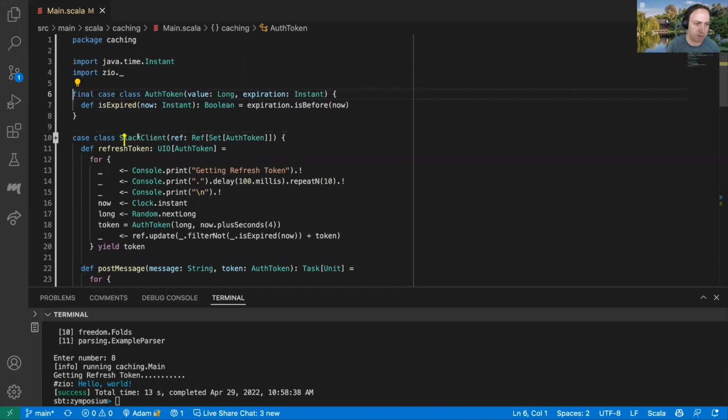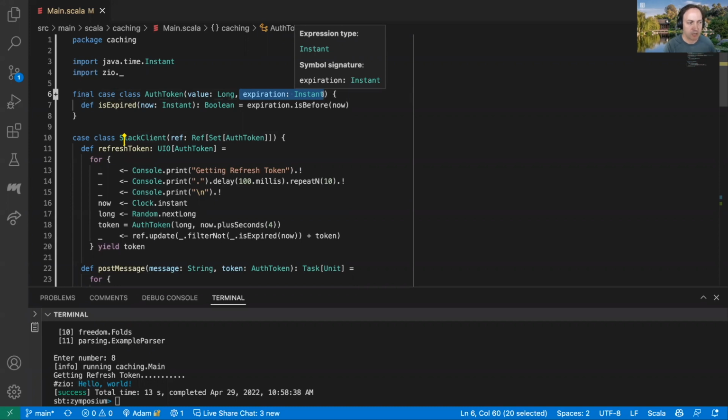I think here we're pretending it's from Slack, but it could be from whatever. You can get one whenever you want, but there's some latency in getting it. So ideally, for performance, you don't want to get a new one with everything you do. You want to get one once and use it as long as you can. But the auth token also has an expiration, and you can't use it after it's expired, because it only lasts so long.